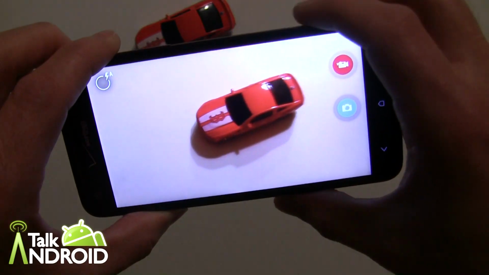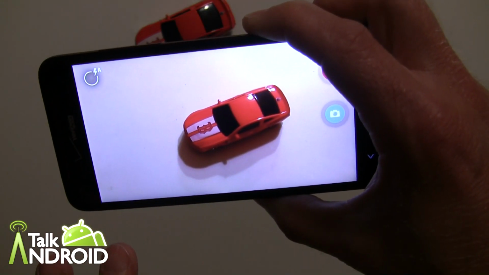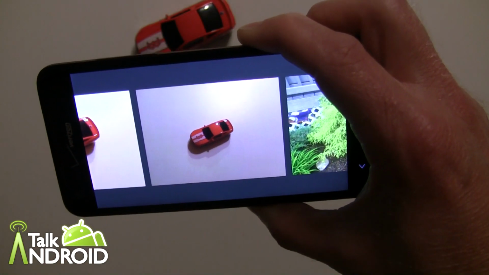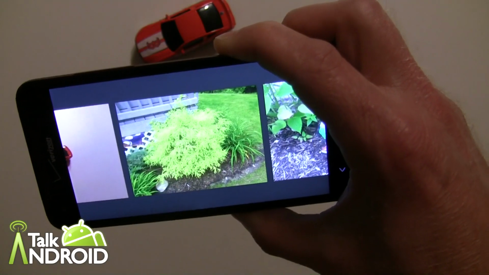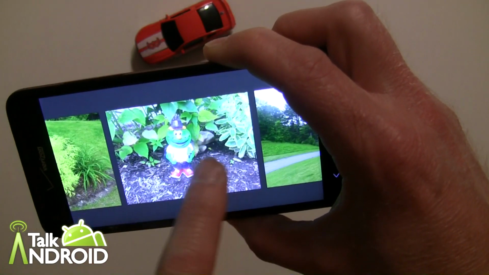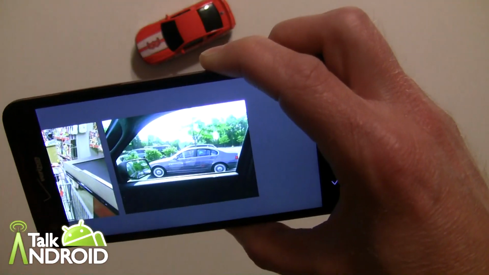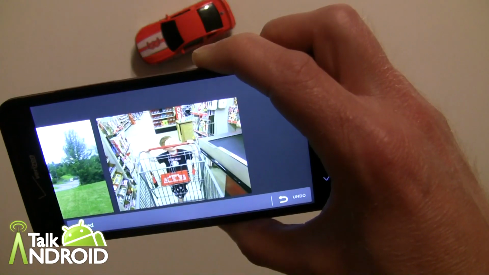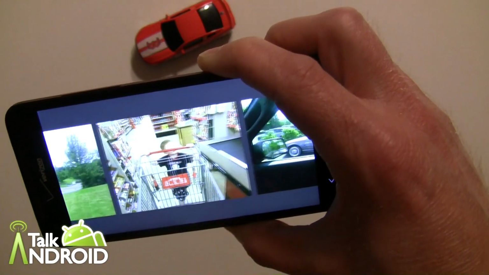Now to go into your gallery, as you notice, there's no preview like you find on most Android phones. You swipe over to get your picture. That's your last picture. Now this is going to only show pictures that were taken with this Snap Camera app. And you can also go through, there's a test photo I took, and I really don't need that, so what I can do is swipe it away and delete, and if I make a mistake I can hit undo and bring the photo right back.